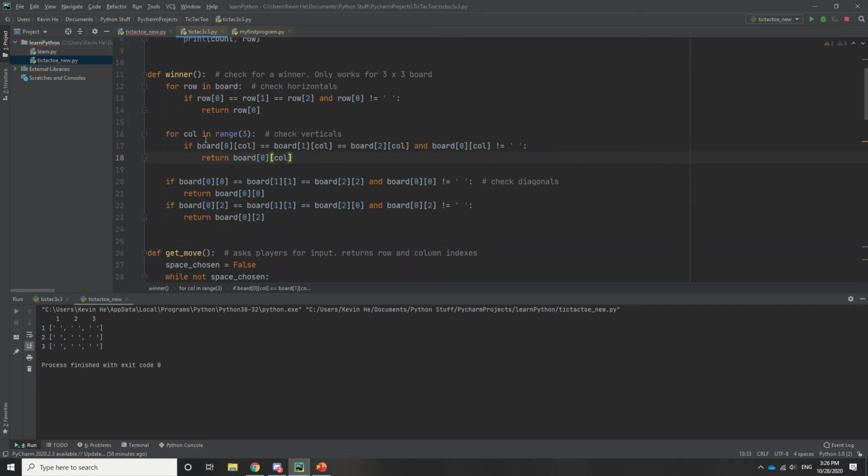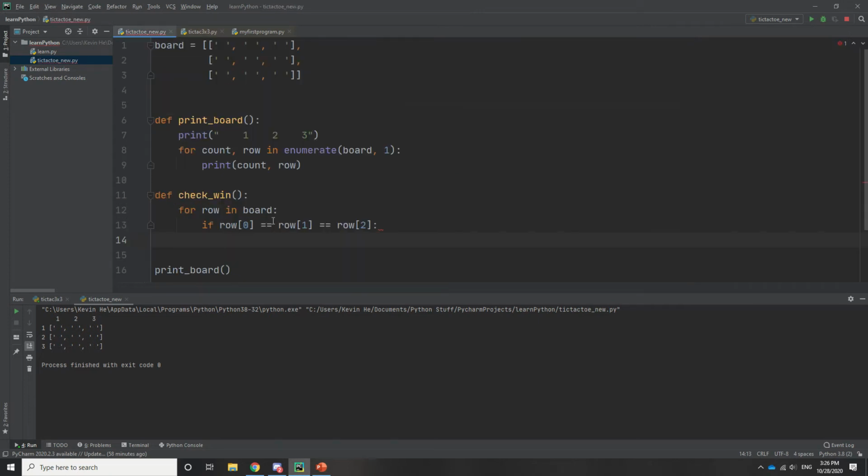What did I have it return? Okay, I have it return a winner. And you can just return the first element in the list. So, for instance, if X wins here, what you would want to do is say that X wins, right? Not like O wins. And you can also print the winner. You could have the function return true, so there's a winner, but that's not as useful as returning who won specifically, right? In this case, X has won, so why don't we check if this works?